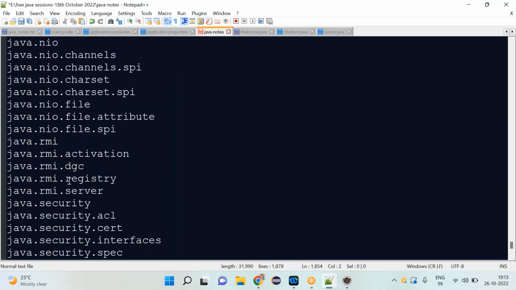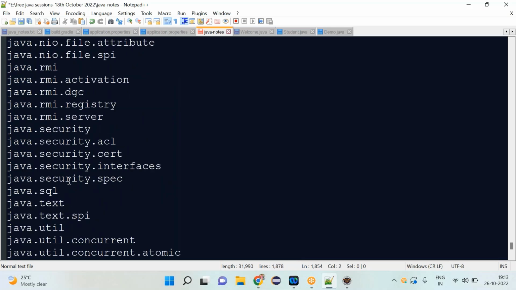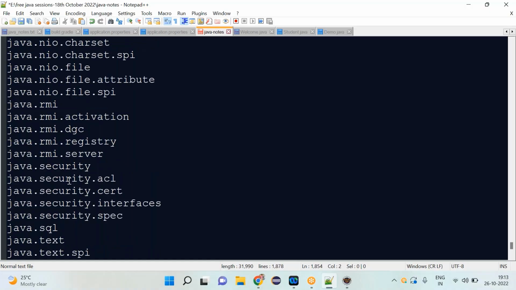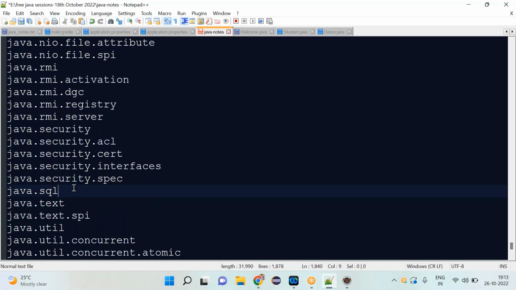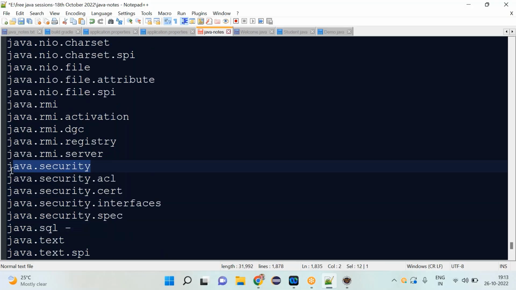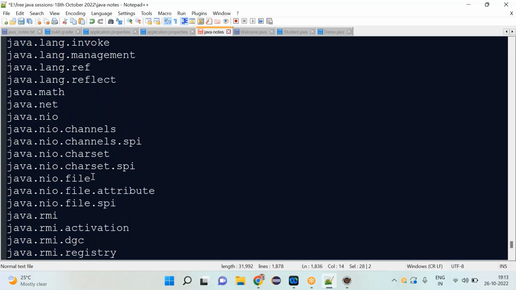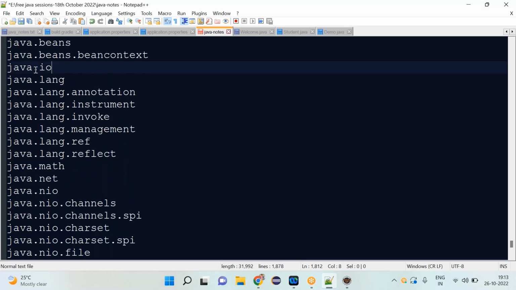You may ask, when should we use these packages? For example, if I am working on database related programs, I need to use the predefined classes and interfaces available inside java.sql. If I am working on security related programs, I need predefined classes and interfaces available inside java.security. If you are working on file related operations, we need predefined resources available inside java.io.